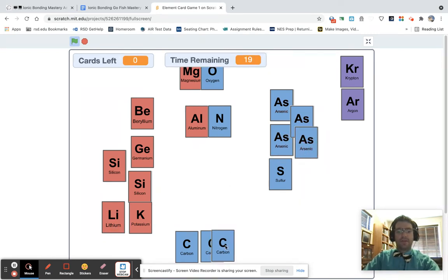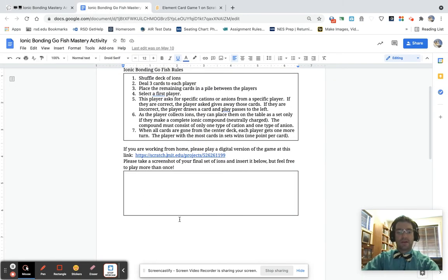Now, it only lets you have 20 cards. So if you run out and you don't have enough, that's okay. Stop, start over, and make a couple more compounds. But make sure you take the screenshot. And again, that's the same way as in the ions mastery activity. You can press Control, Shift, Window switching key, or the square with the lines next to it on your Chromebook. Take the screenshot, save it, and then you can insert it right in here. If you need to put more than one picture, please do so.